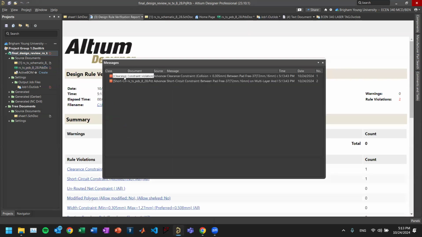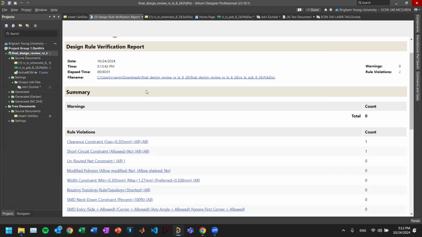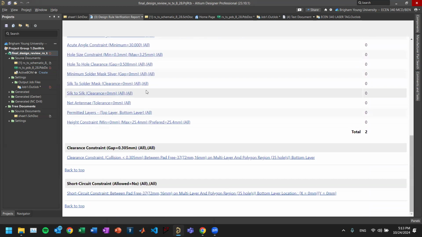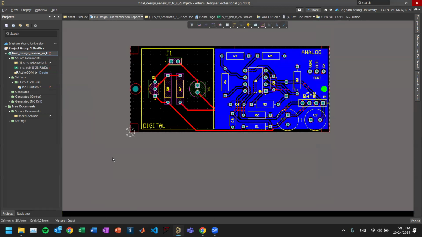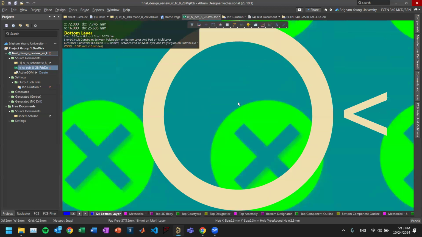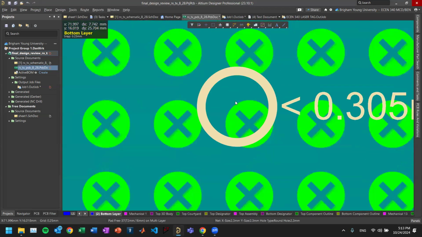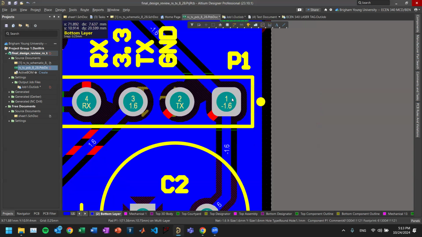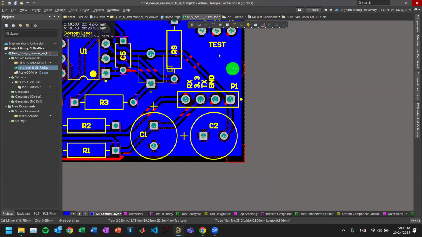And you see I have two errors here. So what we can do is find what these errors are. Here at the bottom, we can click on it and it'll show us in our circuit where the errors are. For the sake of this video, I will just continue on without fixing them, but you guys will want to go and fix your errors before you go to export.